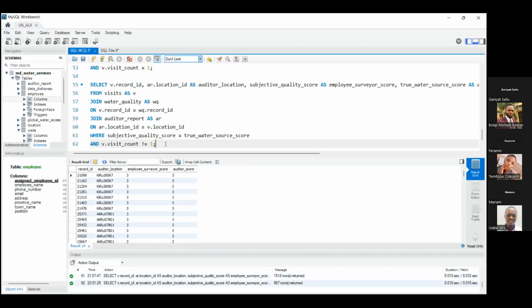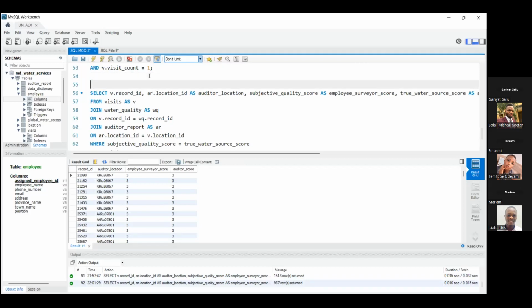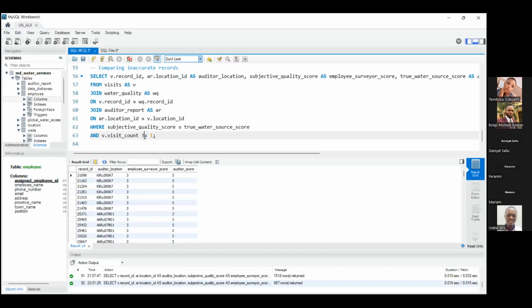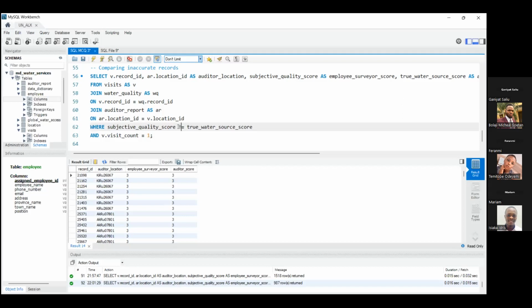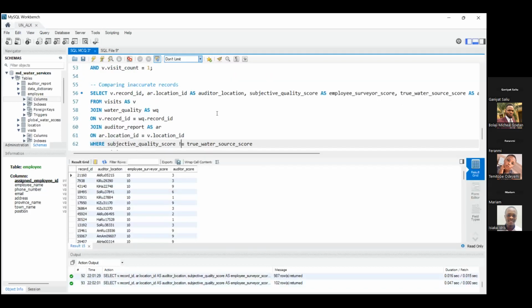So let's have that. And what do we have? 907 rows. That's not right, I'm not sure it did. Where we say, hold on, where subjective quality score equals this. Okay, sorry. The not should go to the other one, not the lower one. I have to rerun this one. The lower one is the one that gave us, so let me. Oh, good. 102. Okay. Yeah.